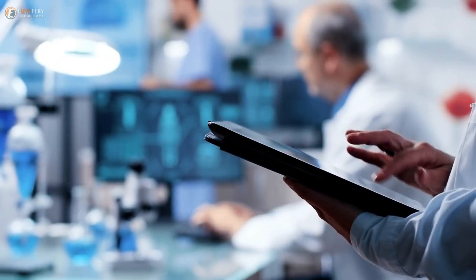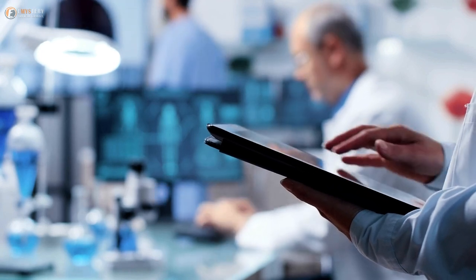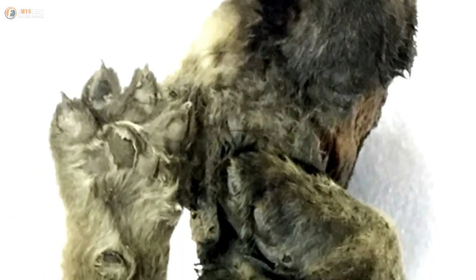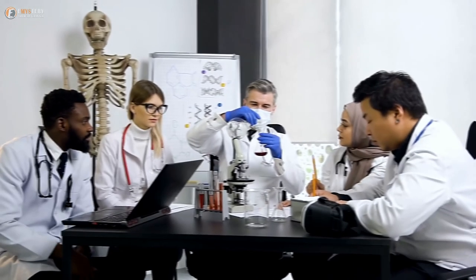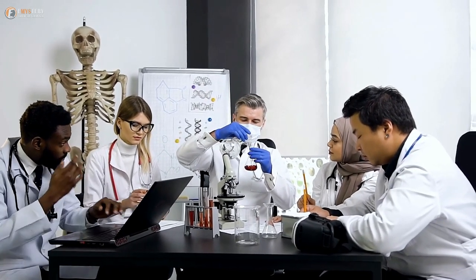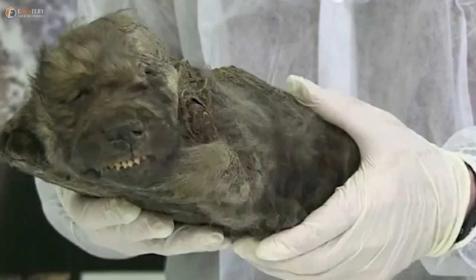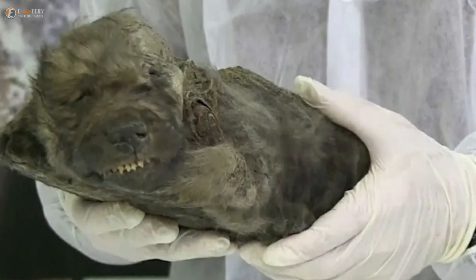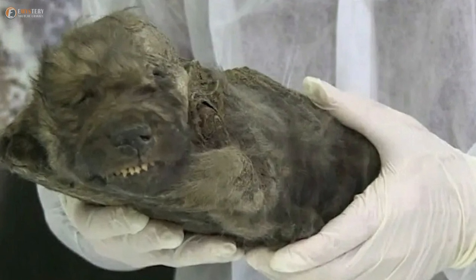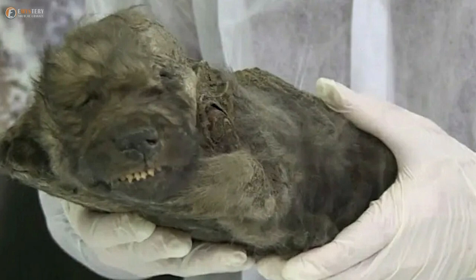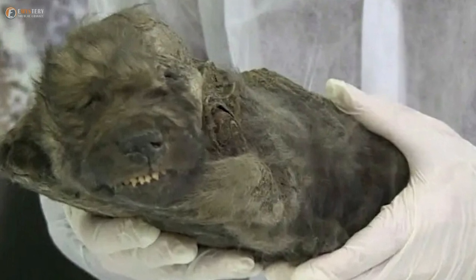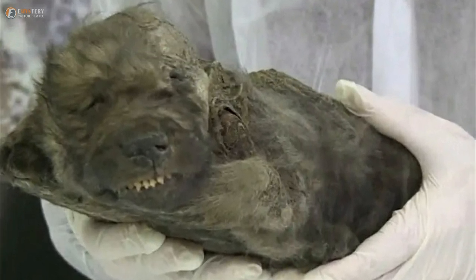A global effort to learn more about this prehistoric animal was quickly carried out when a piece of the puppy's bone was sent to Stockholm Center for Paleogenetics, where scientists conducted carbon dating tests. The first step was to send the sample to radiocarbon dating to see how old it was. And when we got the results back, it turned out that it was roughly 18,000 years old, said Love Dalian, professor of evolutionary genetics in Stockholm.